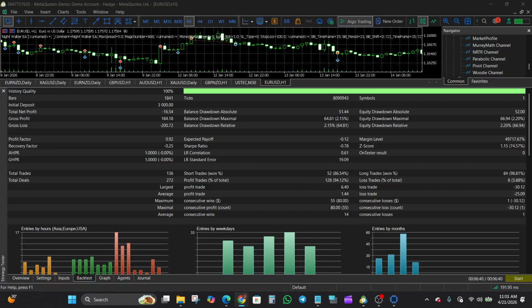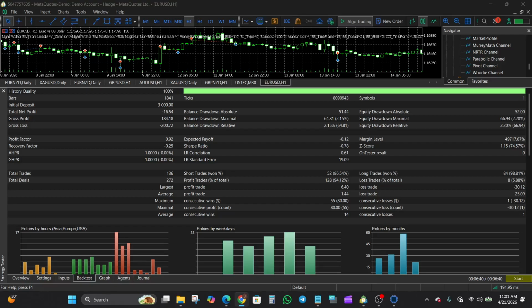Okay, so now just to be clear, this is a historical back test, and results like this can vary depending on risk settings, lot sizing configuration, spread conditions, and overall market environment. So this is not something you interpret as fixed performance. It's purely behavior under historical conditions, right? So what is important here is that night scalping systems like this are very dependent on execution quality and broker conditions, especially spreads during off peak hours. So, even if the logic is strong, real performance can still vary depending on those external factors.